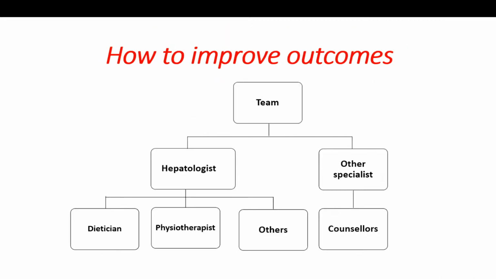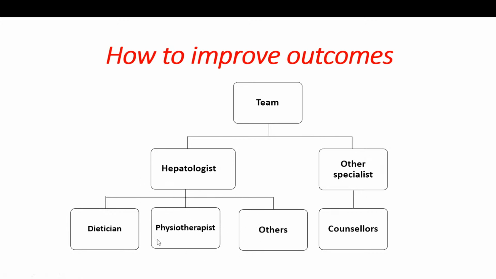So how to improve? You alone cannot do it. You need a team of a lot of other people. You need a cardiologist on board, an endocrinologist on board, who are going to manage the comorbidities. You cannot manage them all; once you start, you're going to have lots of problems. You don't have time. So my suggestion, what I follow, is that you need other people along with you, and we have a dietitian, a physiotherapist and other people.